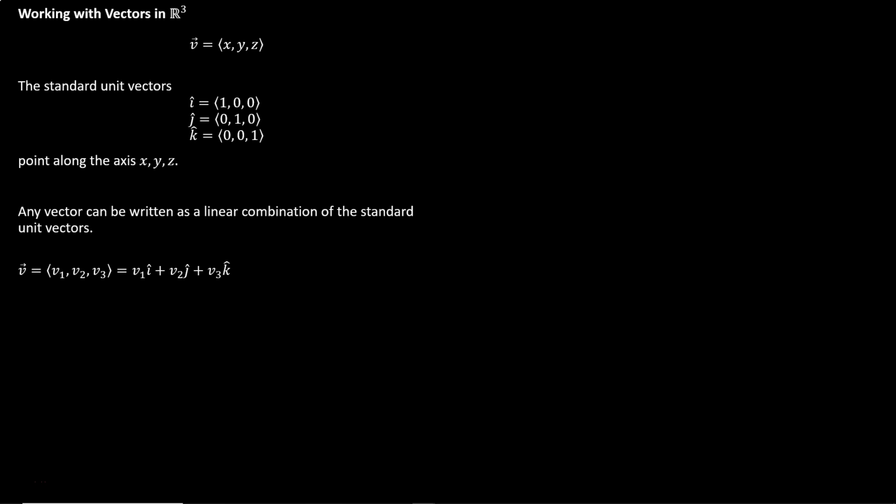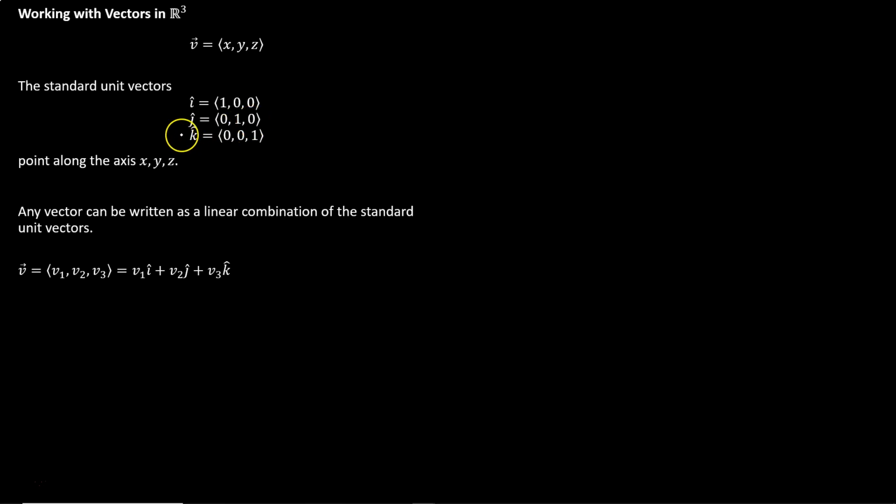Now that we have an idea about how three-dimensional coordinates work, we can get back to talking about vectors. If we're talking about a vector in 3 dimensions, then our vector notation in component form is now going to have an x, a y, and a z component. In addition, we have the standard unit vectors i and j. They're now 3 components. Notice that there is a 0 in the z portion of those 2 vectors.